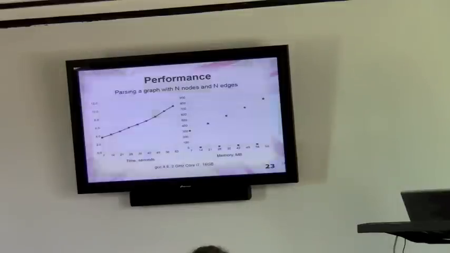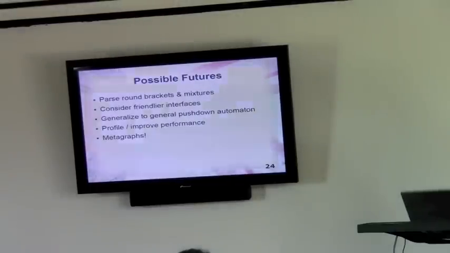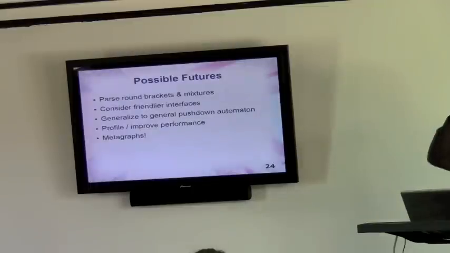It would be nice to profile this more seriously and try to improve performance here. Maybe actually having an explicit stack is the best approach. Maybe it would be better to use, as future work here, it would be a slightly friendlier interface to just use recursive descent and to specify the grammar directly rather than as the state machine. As I said, I'm just kind of not used to graphs, so that was the way I went about it.